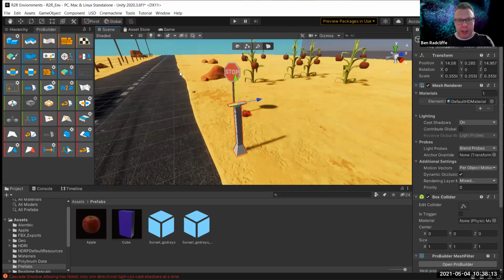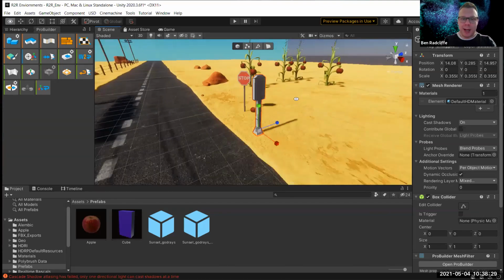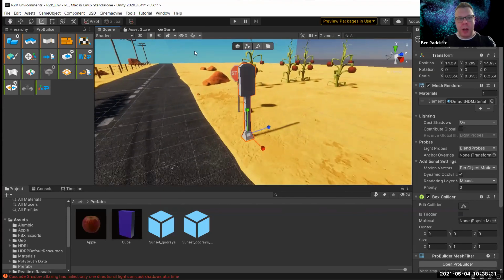And then I'll go back to translate, and I'll hold Shift key, and I'll extrude that like that. And maybe I'll extrude one more face, and then I'll go here. And that's our little sign. What this is really great for, I don't ever use it for modeling. What it's good for is I can put this in context and in scale of my world, and then I can export the FBX into Unity.